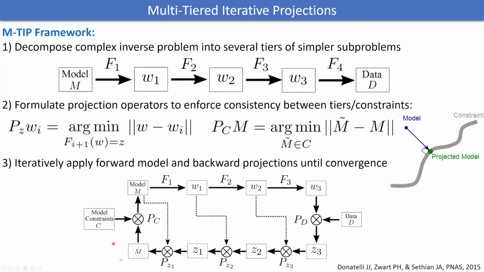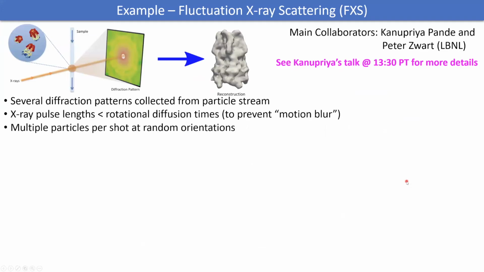And that ends up giving us a new model estimate M tilde at the bottom left, which you then can impose additional physical constraint C on through more projections. You can do this through either the ER, HIO, or whatever other iterative projection, iterative phasing scheme you want. And then once you're there, that brings you back to the beginning of the loop, and you basically just iterate until convergence.